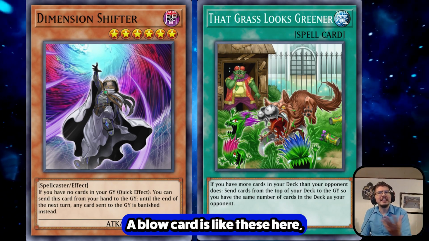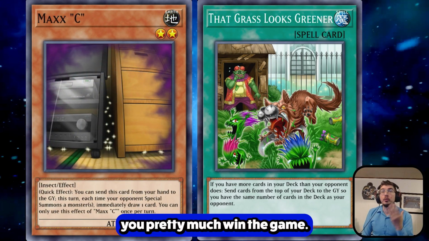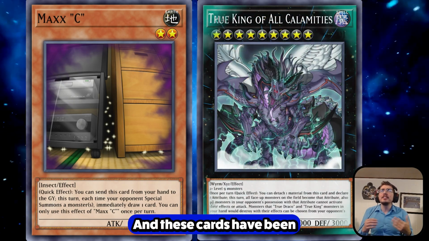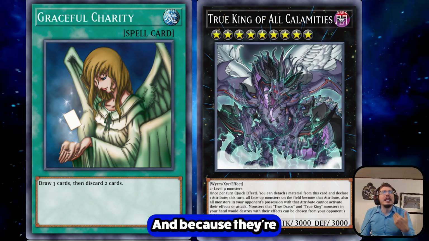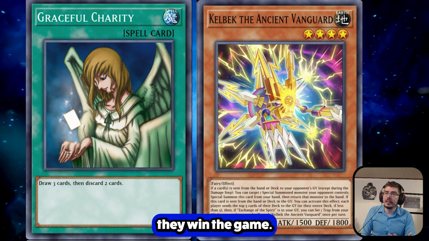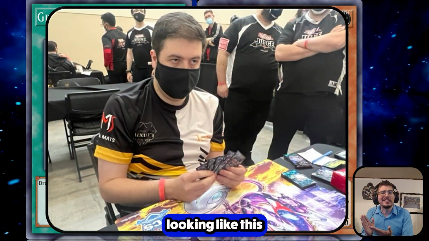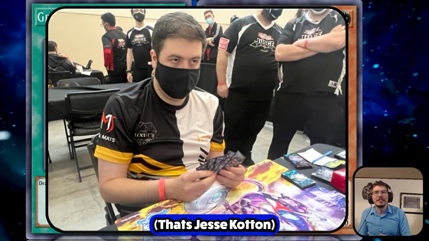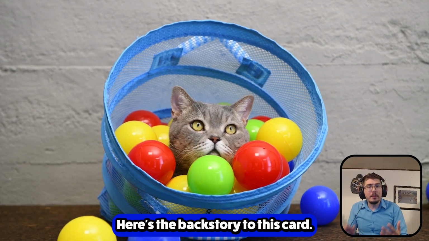A blowout card is like these cards that you've seen, that if we allow them to resolve, you pretty much win the game. And these cards have been through history, either banned, unbanned, or limited, because they're so powerful that if they're allowed to resolve, they win you the game. Well, there's one such card that's going to leave your opponent looking like this if you let it resolve. Yes, that's Jesse Cotton when Shifter resolved on him, by the way. Blowout card. Here's the backstory to this card.